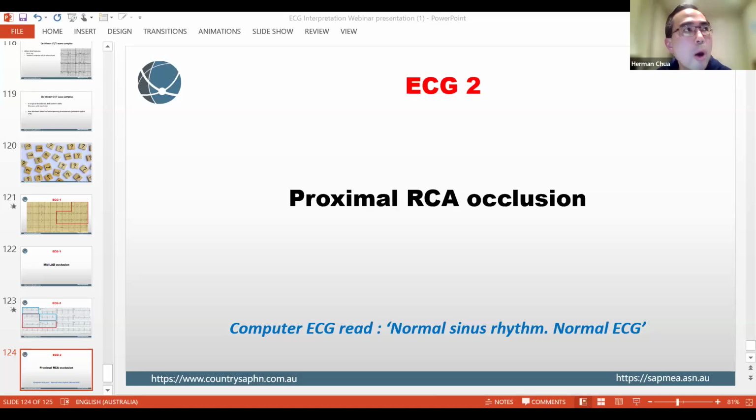Oh no, don't get me wrong. If you see ST elevation, in the current paradigm, that is diagnostic. But what I'm saying is, it is more than ST elevation. If you wait for that ST elevation, and I've shown you several cases, those last two cases are a prime example, you will miss a substantial proportion. That is the point. So definitely, if you see that ST elevation, please call it. I'm not dismissing the previous paradigm. I'm just saying that there's more to it. I hope that makes sense.